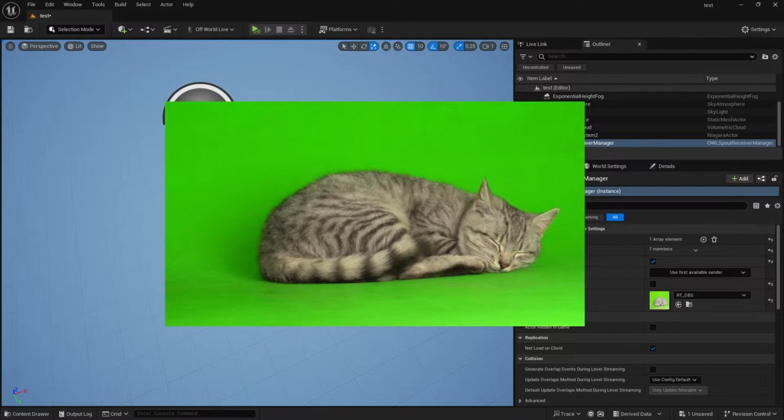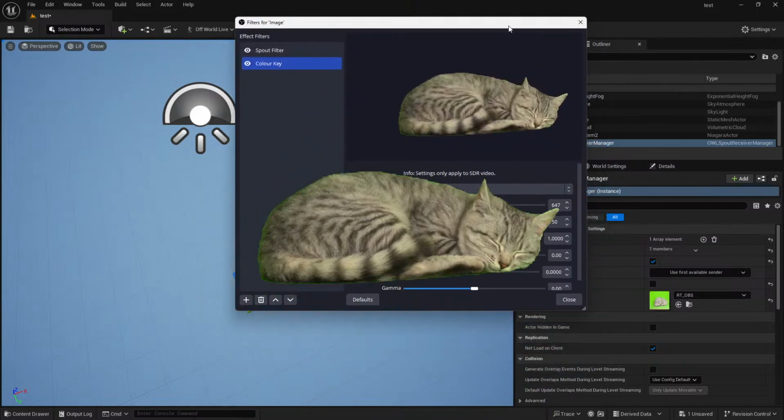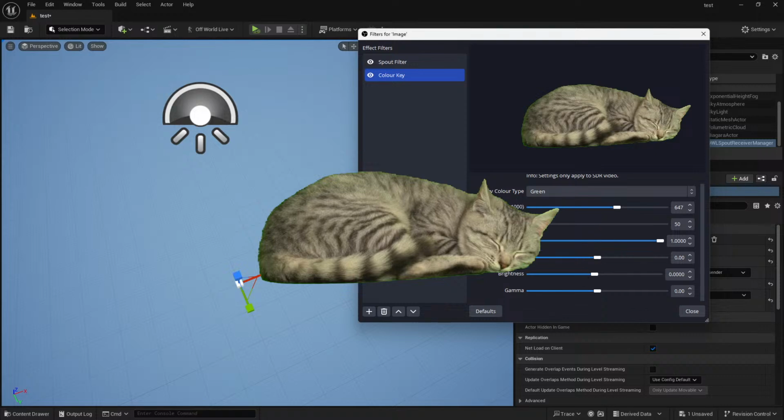I'm going to be keying the color green. I guess this is the closest I can go for now. So I've added a color key here. Can make it smoother. I think that's about it though.